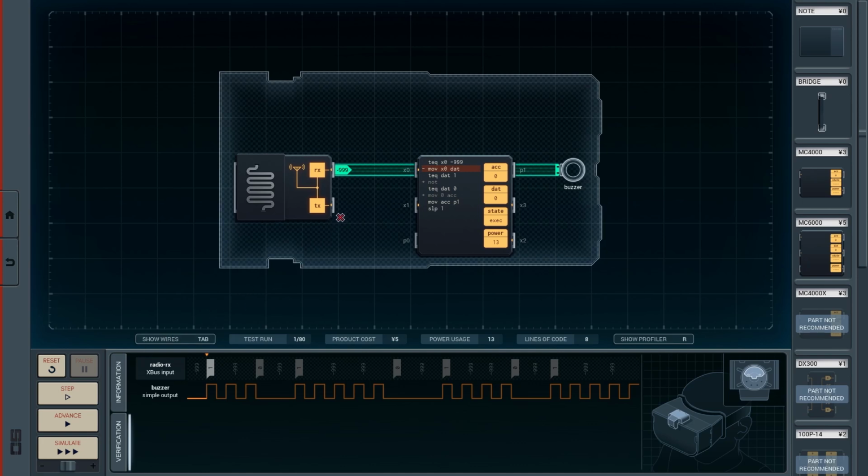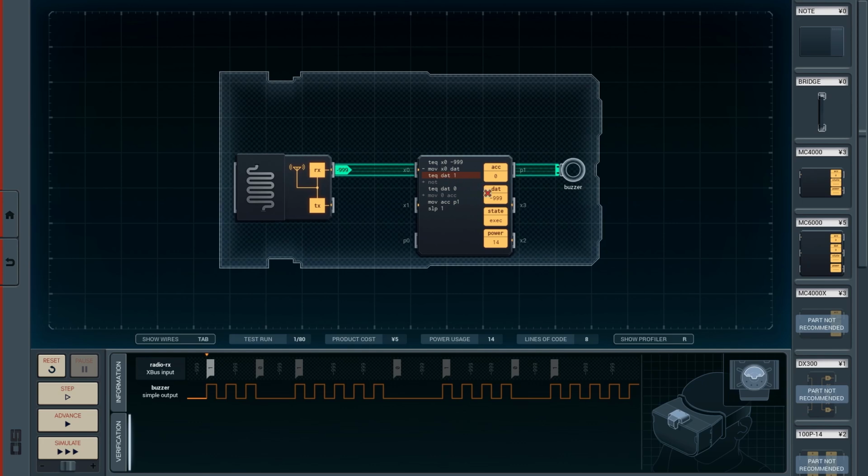But it looks like it only flashes 1 as soon as we use the value on the X bus, it goes to the next number. So it's actually moving -999 to the DAT, I believe. Yeah, so it's actually moving that. So that's not going to work. We'd have to rearrange this whole statement, which isn't going to work.